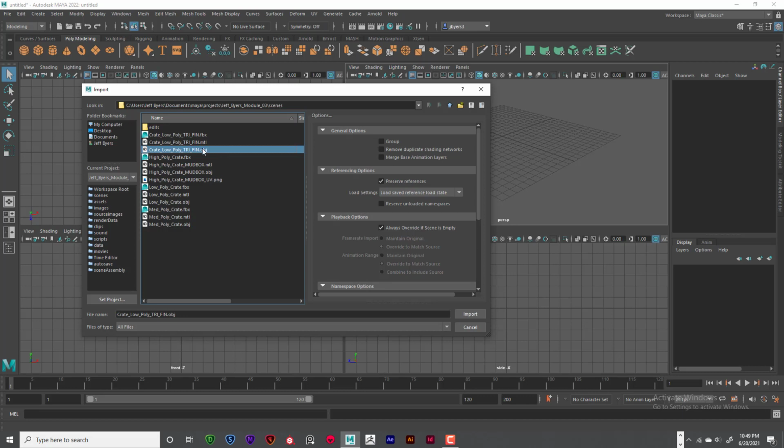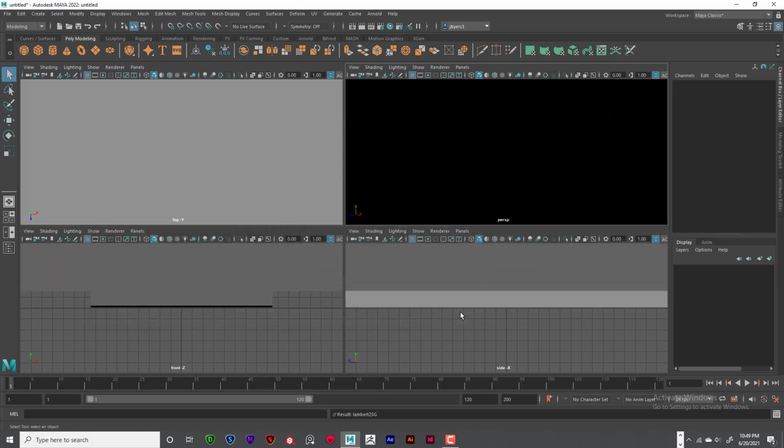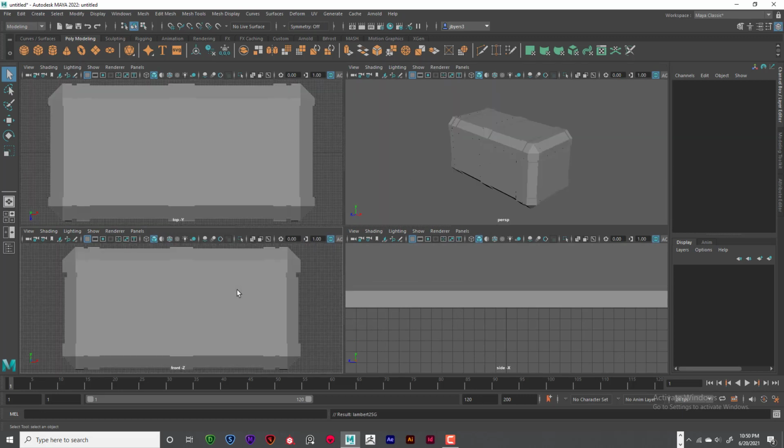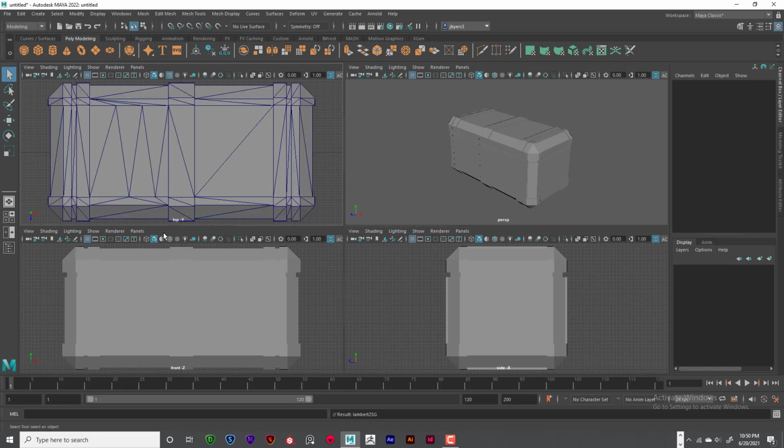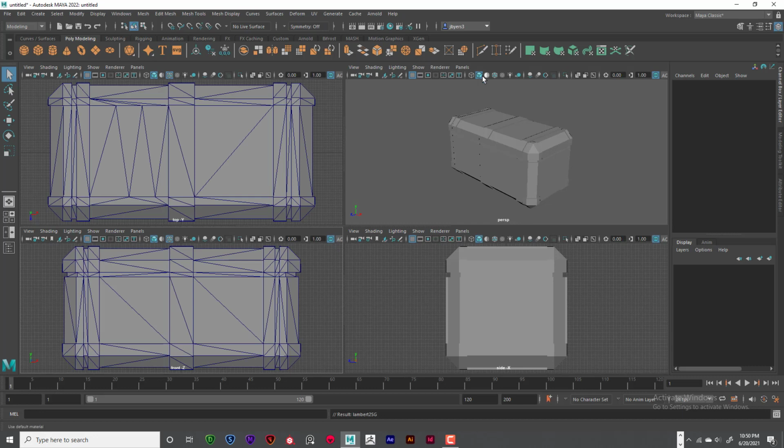Alright, so let's go ahead and click on OBJ. I don't need to select MTL. If it's in the same folder, it'll connect. Okay? So I'm going to do my low poly try and import that in. I'm going to hit the F key. I'm going to just hover over every one of these, the F key. And what I'm going to do is wireframe unshaded so you guys can see what it looks like. Wireframe unshaded is just this little guy right up here.